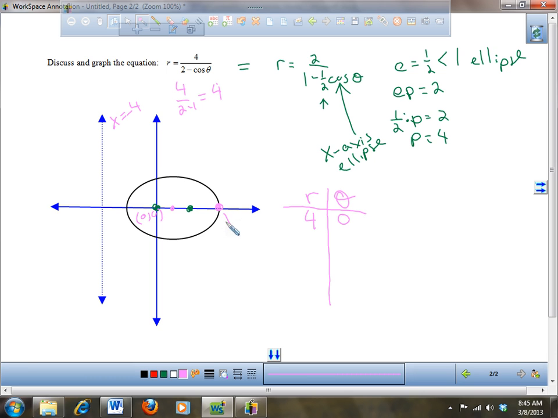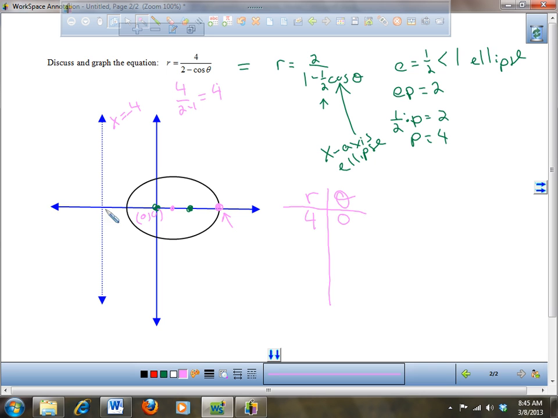So even though these points are in polar form, I'm going to... What? I thought the focus is going to be at 4. No, no, this is a point on the curve. The foci won't show up here, right? Because they're not on the actual... I thought the foci were at 4.